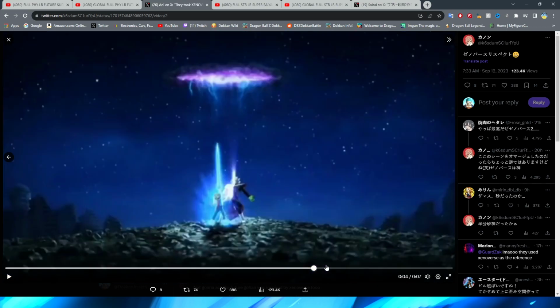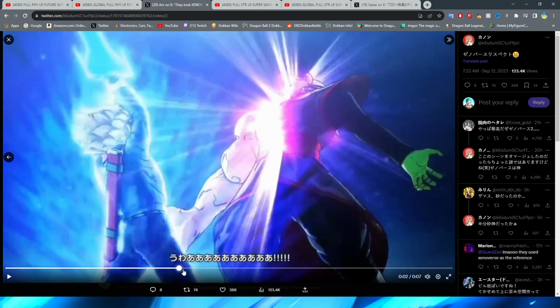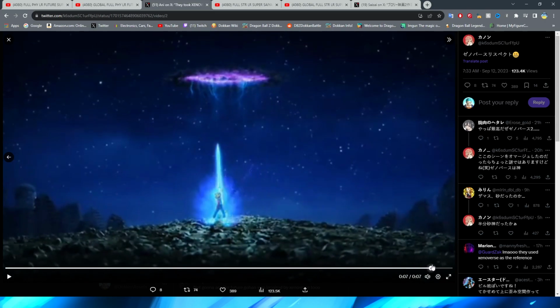I don't know why they decided to reference this out of all things. And I don't even think this cutscene from Xenoverse looks bad. I mean, obviously it looks fine, right? It's a newer Xenoverse cutscene as well, so it looks even better. But to take from this is just such a strange decision to me. And, I mean, I don't know if I would necessarily compare the climacticness, if that's even a word, of the Xenoverse cutscene. I'm not going to even really commentate on that because I haven't played the full DLC to know the context and see the full scene.